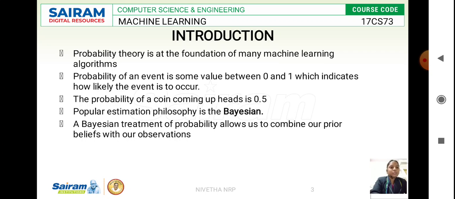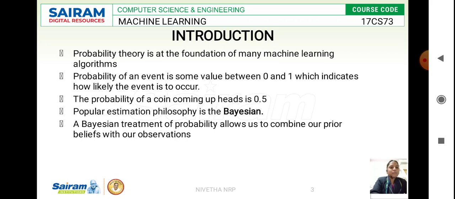The most widely used concept is the probability concept, and this is the foundation of our machine learning algorithms. We make a machine learn, and that learning will be executed through the algorithms, and this probability concept is used in the widely used machine learning algorithms. We make a probability prediction between 0 and 1, which indicates whether it is true or false. An example of the application of probability is when we toss a coin. What is the probability of getting a head or tail? It is 0.5. This is a simple concept of probability.